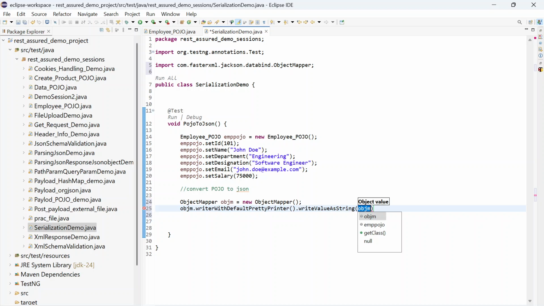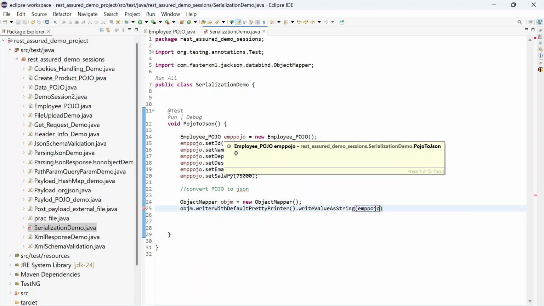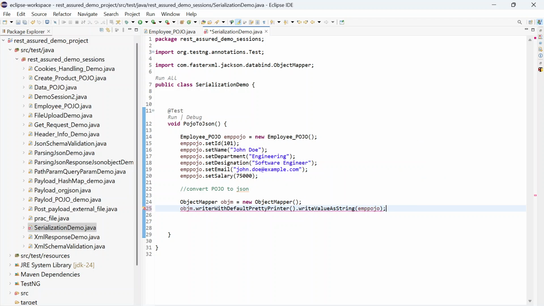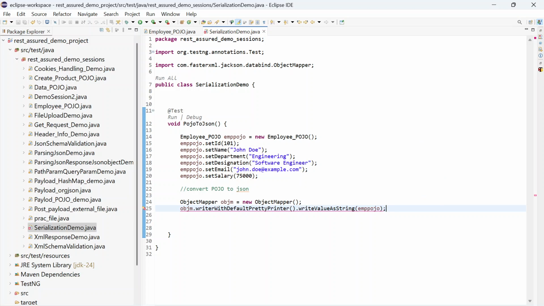In this we have to pass the employee Pojo object which we have created. So by using the ObjectMapper class object, writerWithDefaultPrettyPrinter dot writeValueAsString, in which we pass this employee Pojo object, it will convert this object format into a JSON format.